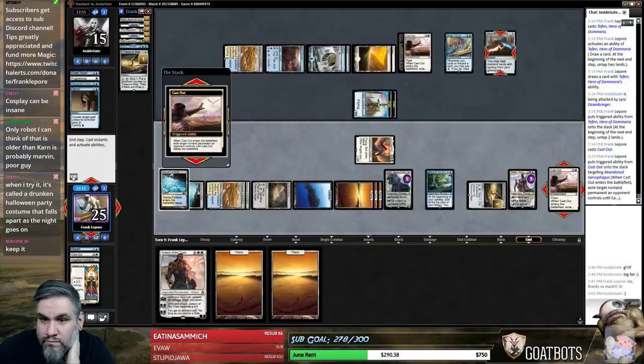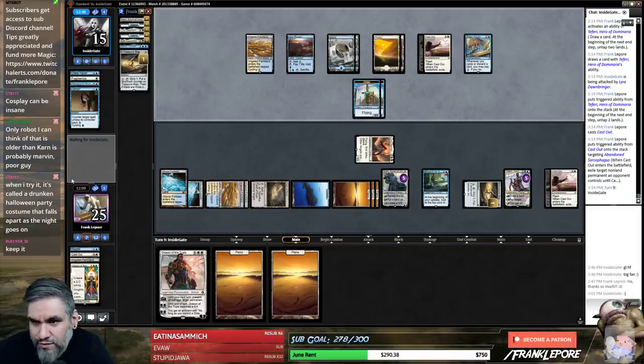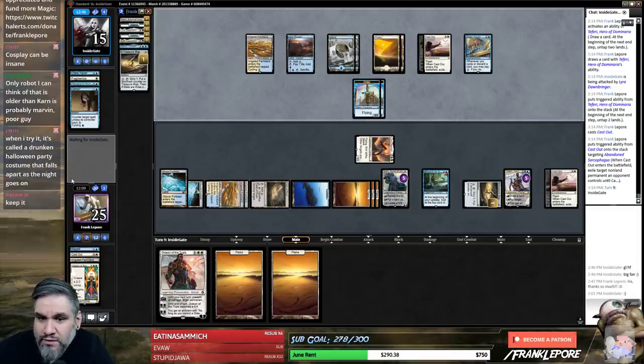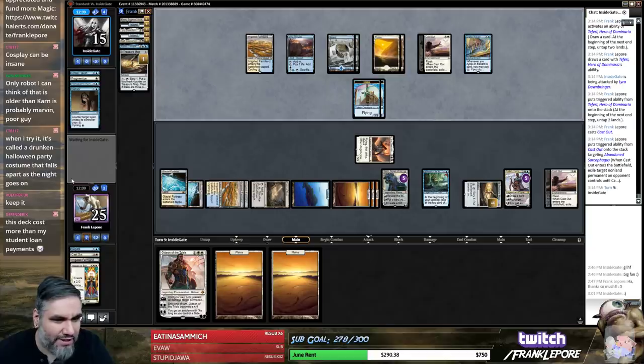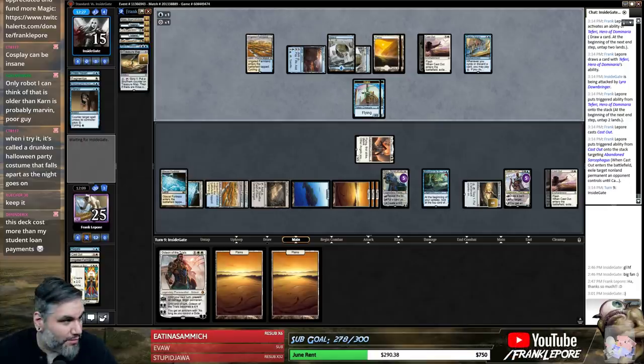That feels good. I don't know. The problem is they have a bunch of relevant threats. Drakehaven's relevant. Abandoned Sarcophagus is relevant. Even the Drakes are relevant. But this deck costs more than my student loan payments. Yeah, but not by much, I imagine. You like the history, Chris? I just wasn't a fan. I didn't feel like it did anything on this board. Maybe a bunch of knights in tandem was probably fine, but maybe I was just greedy and I had visions of Karn's Temporal Sundering in my head.